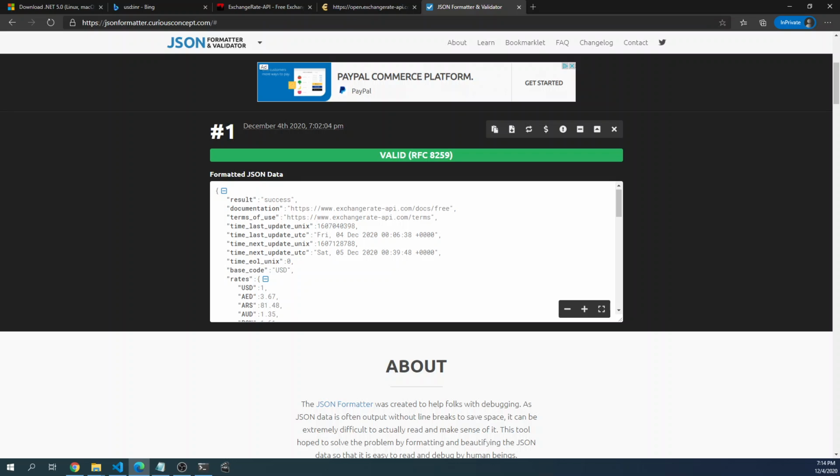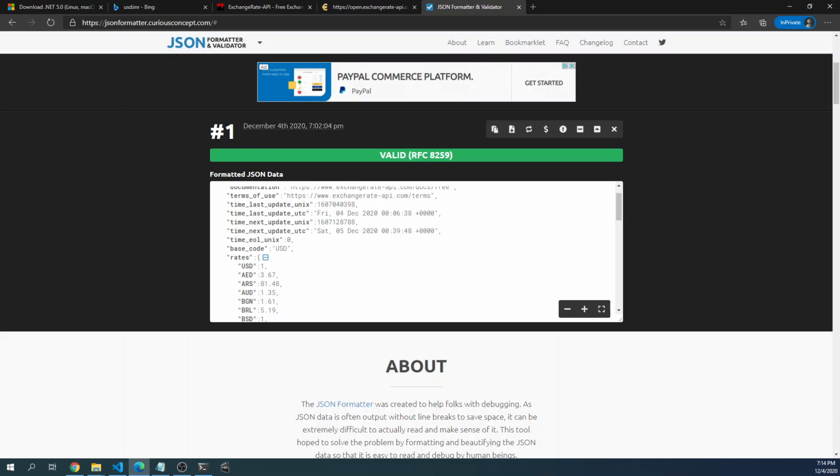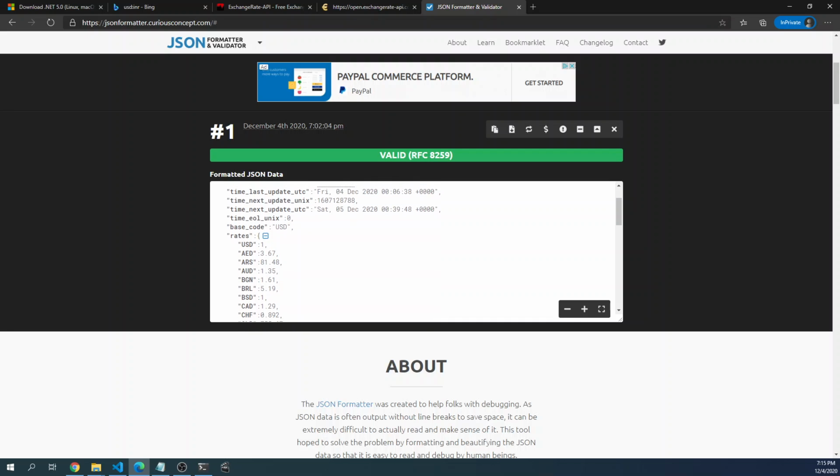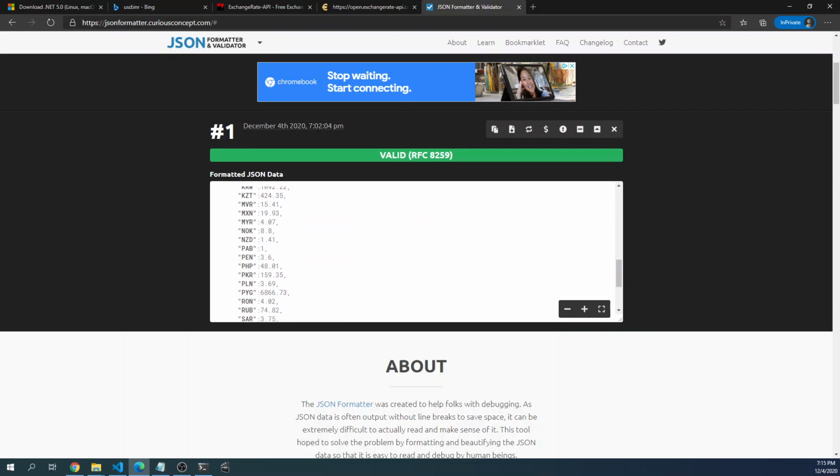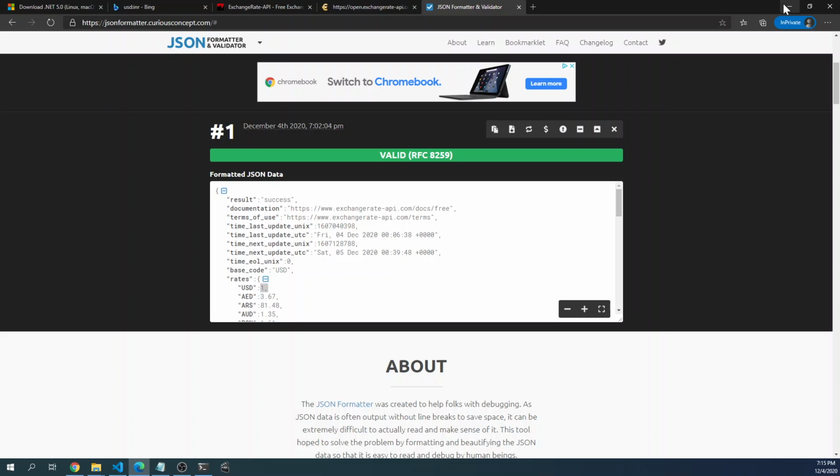So for example, in this case, result is of type string. And if you look at the time last update Unix, it is a number. And rates is another JSON document which has all the same properties that will apply to any JSON document. So this internally has another property whose value is a number. So a JsonElement is something that abstracts this concept out.